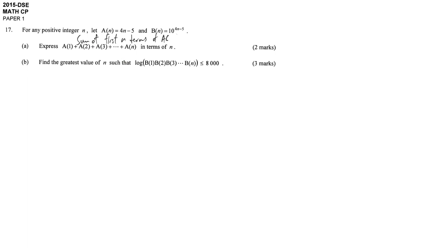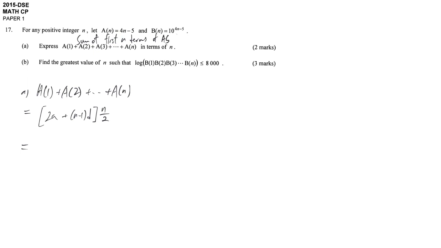Of an AS, an arithmetic sequence. So obviously we are going to use the formula Sn is equal to 2a plus n minus 1 times d, times n divided by 2. Or you may consider it is the first term plus the last term times n divided by 2. To know what is a, what is d, for some of you may be explicit. A is -1, d is 4.